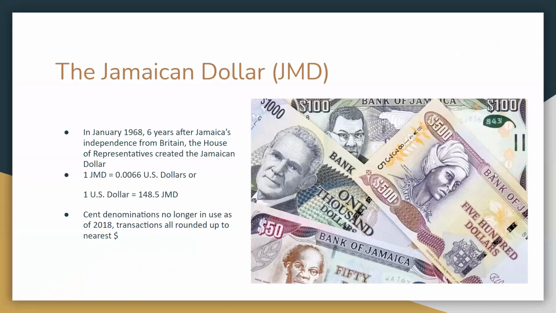Let's take a look at what was in place before the Jamaican dollar was instituted. Originally, Jamaica was under Spanish rule with the arrival of Christopher Columbus and the use of Spanish silver coins in the 15th century. About a century and a half later, the British Empire colonized the entire West Indies and the Caribbean, and most countries in that colonization area, including Jamaica, used the British pound as a form of currency. Jamaica gained its independence a few centuries later on July 19, 1962, and 6 years later agreed upon the Jamaican dollar that would be in circulation a year after.